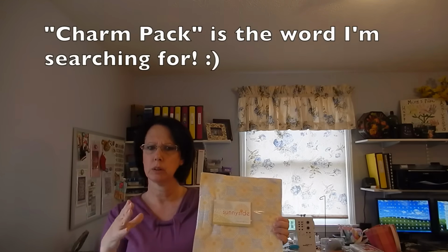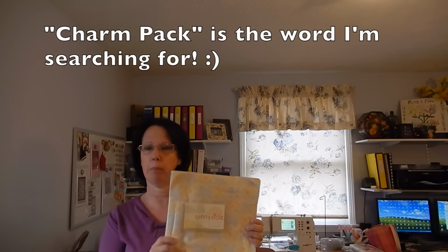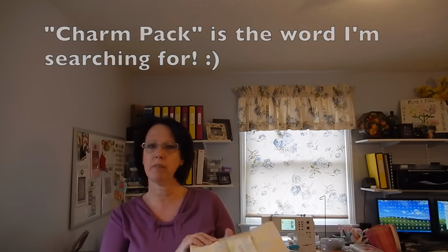What I'm going to be making with this is a project of a quilt that's going to be set on point. I'm going to be doing it out of 5-inch squares, so grab a layer cake or grab a couple of the pre-cuts that are 5-inch squares. I can't remember the name of them right now, but grab a hold of either one of those if you want to do the project with me, and I'll be starting that maybe next week.